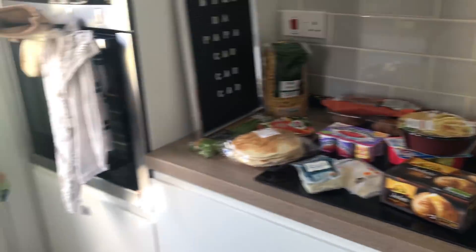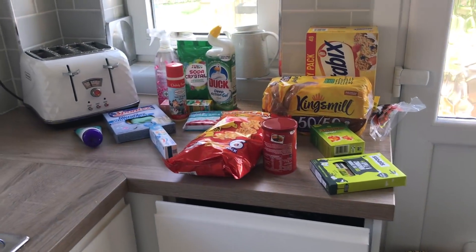I actually managed to pick up some of this stuff yesterday at the co-op, but most of it is coming between two and three today. I ordered from Tesco — we've been doing that for a good few months now and I find the Tesco website the easiest for doing an online shop. So I'm just going to get some stuff done and when the shopping arrives I'll show you what we got.